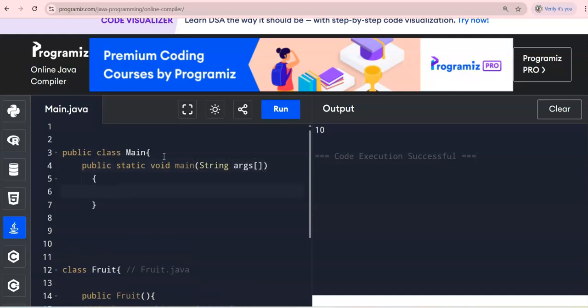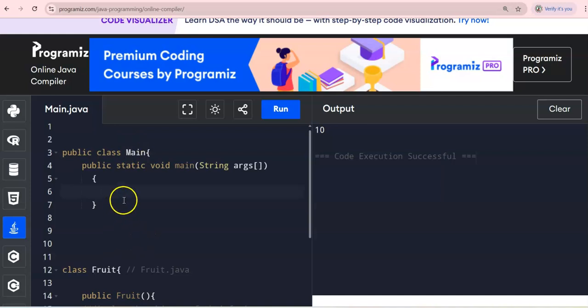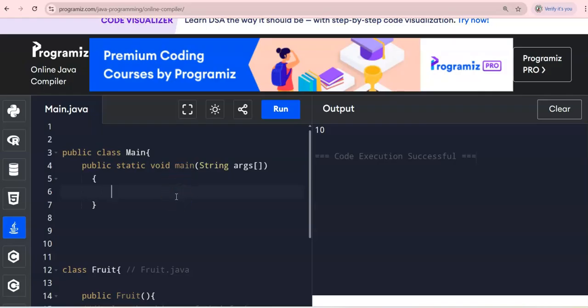This is the only calling program. The mother class is Fruit. This is the main class. Therefore, we need to conceive, or create, the object, or the instance of the fruit. Remember, here we have the instance of the class. So these are the apple, banana, and mango. And we have here the fruit. This time we need to create the instance of the class, or any name that represents the instance of the class. The instance of the class is the reference to the main class or to the Fruit class.